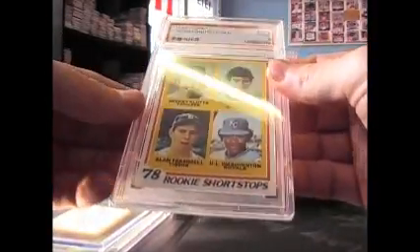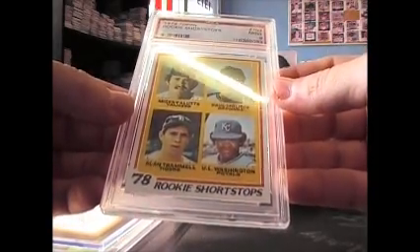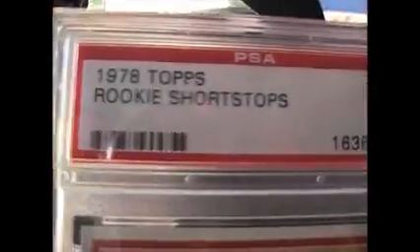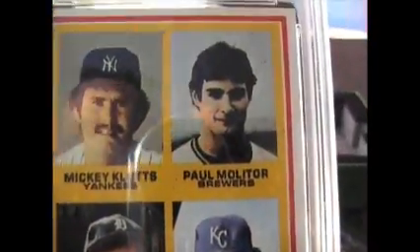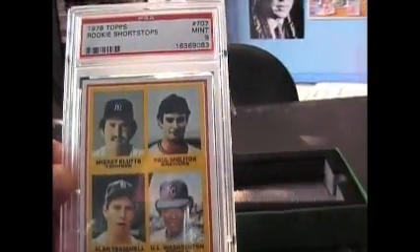what do we got? Rookie shortstops. Paul Molitor, Mickey Klutz, Alan Trammell, and U L Washington. Mint 9. I know Alan Trammell and Paul Molitor are pretty good. Rookie shortstops, that's pretty cool, and it's a 9.